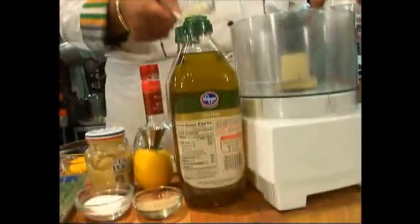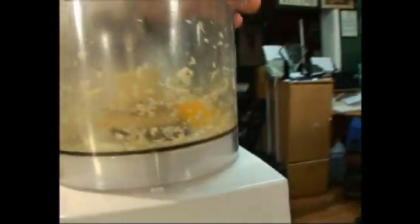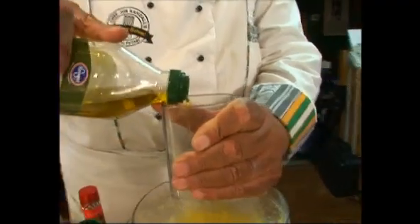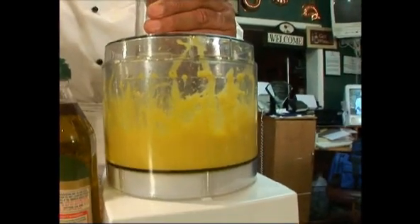The wonderful sauce for these crab cakes is going to be an herb mustard aioli. Aioli is a lemony homemade mayonnaise. We need to start with a little garlic — put that in and process it smooth. We're going to add four egg yolks and get some air in them so they can absorb the olive oil. Then just slowly drizzle in about a cup and a half of extra virgin olive oil. After we get it down like we want, we'll season it with a little salt, white pepper, a little lemon juice, and a little fresh dill.